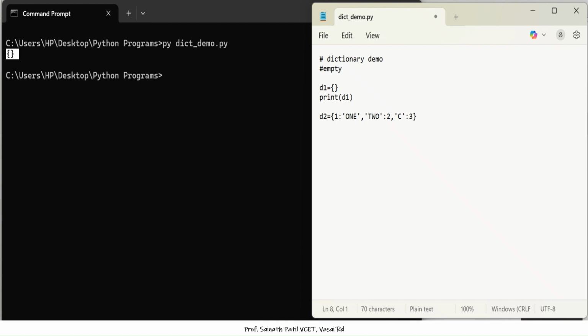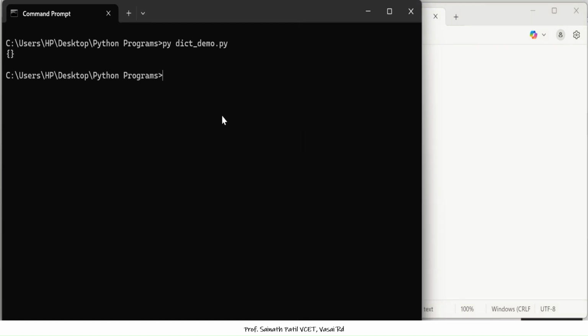I'll save it and print it: print dict2 is equal to, comma, d2. When I save it and run this program, it will show the second dictionary, that is 1 colon 1, 2 colon 2. This is the key, and the value is represented on the right side of the colon.